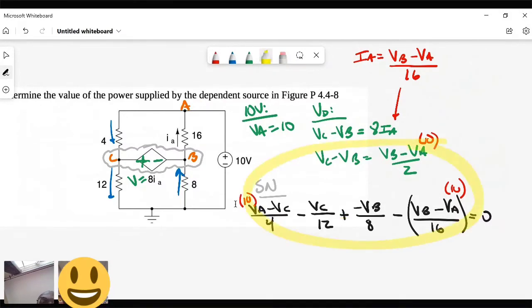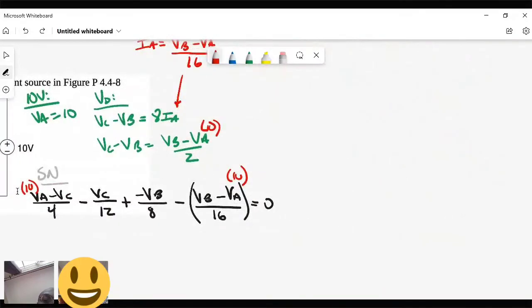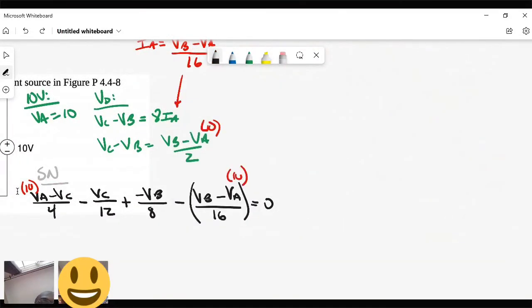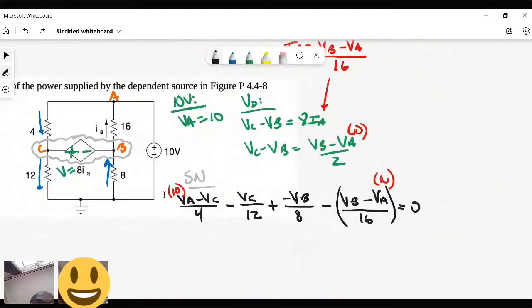This guy and this guy. And so we just have to solve those. Let me see if I can clean it up a little bit to make it prettier. From here on, it's just going to be straight algebra, okay? Everything up until now has been the circuits. We basically solved the circuit. With this, we've solved the circuit. Now we just got to make do with what's happening here.